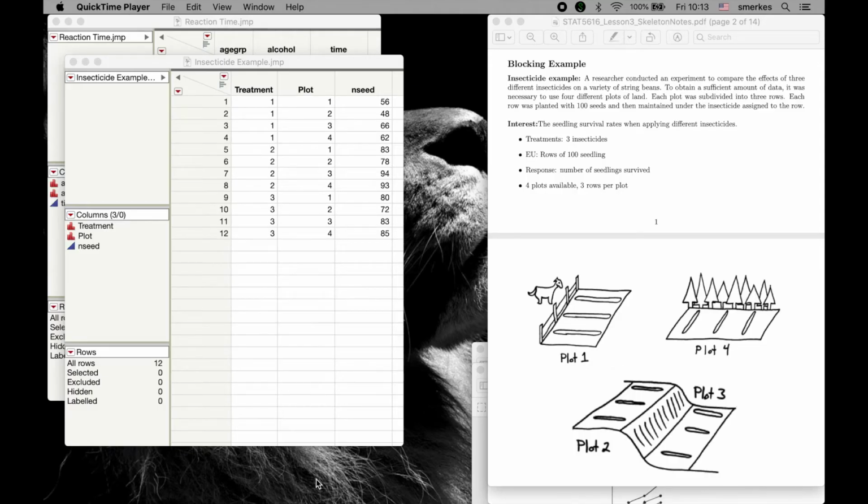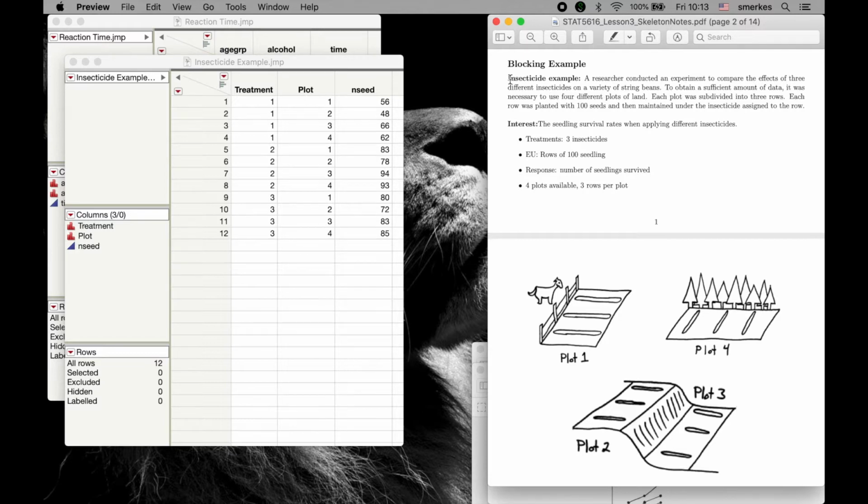In this lesson, we're going to be talking about how to apply our lesson 4 generalized random complete block design in JMP. But before we do that, I want to talk about if we have a randomized complete block design, like our insecticide example from lesson 3, and we applied a generalized random complete block analysis on it.